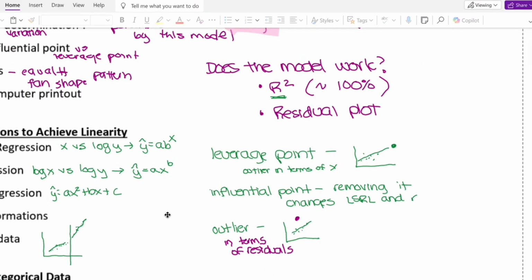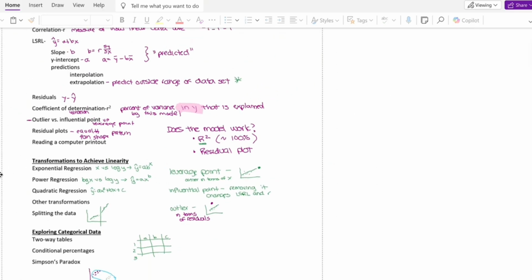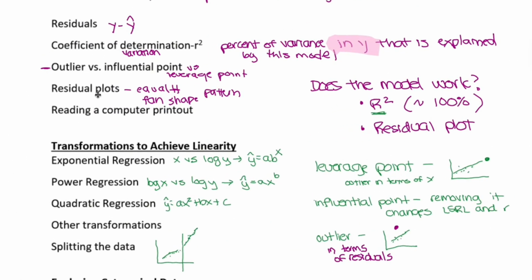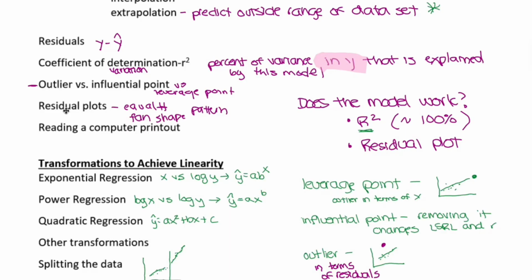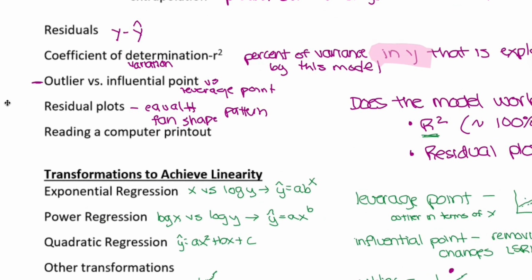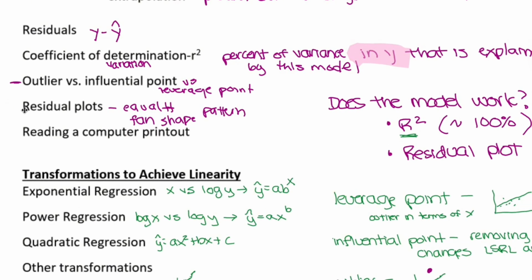You should also be able to read residual plots. How are we going to identify if it's appropriate or not? First, we check whether there are equal numbers of points both above and below the x-axis, and whether it's fan shaped or has any patterns. If all of those requirements have been met, then we can say that our residual plot fits our data, so it's appropriate.